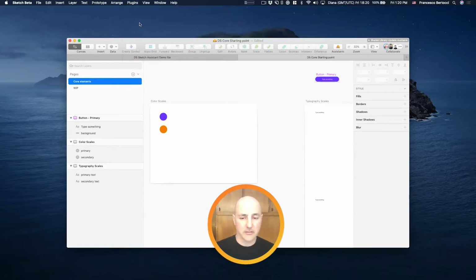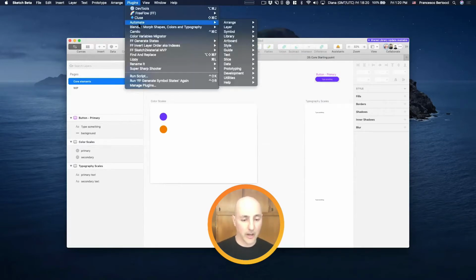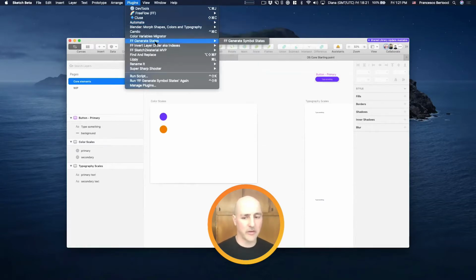Automate is another great plugin that you should consider using because it has a lot of automation as well if you want to speed up your workflow. I'll be using this one that hasn't been released yet. I created it to generate symbol states, but I'll integrate it in FreeFlow by the time it's released, so it won't be its own plugin.